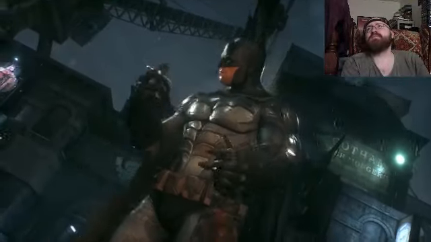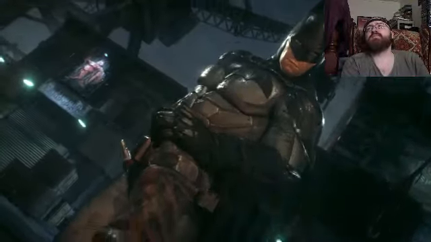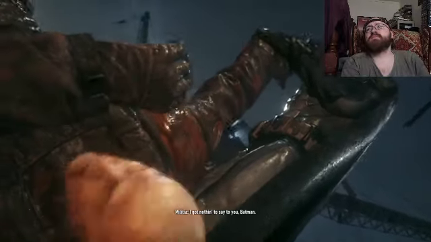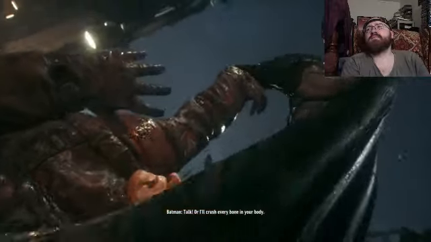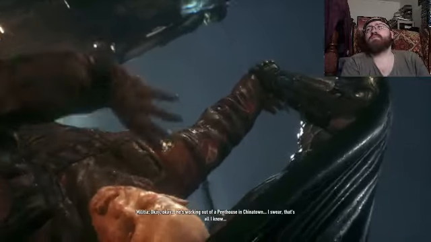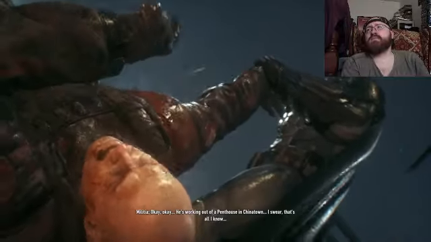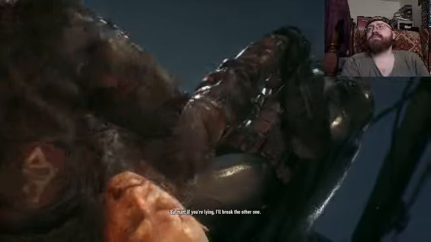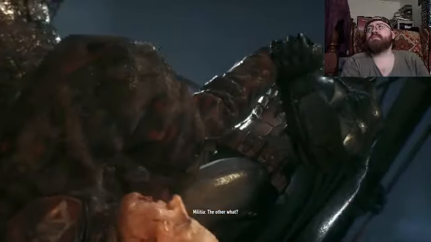Go to hell! Where is he? I got nothing to say to you, Batman. Talk, or I'll crush every bone in your body. Okay, okay! He's working out of a penthouse in Chinatown. I swear that's all I know. Yeah, I bet. If you're lying, I'll break the other one. The other one? No!